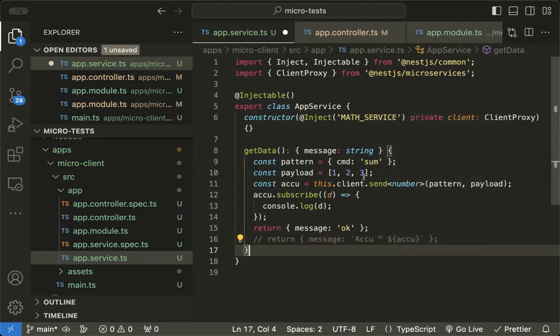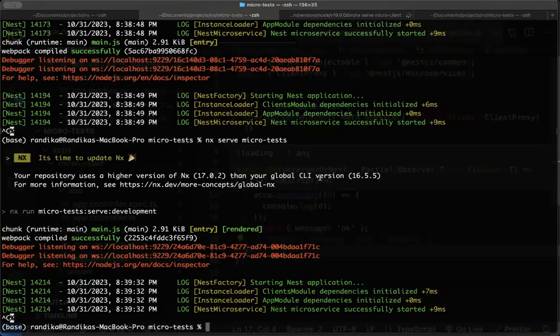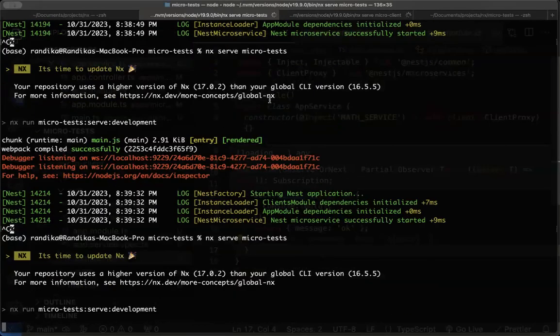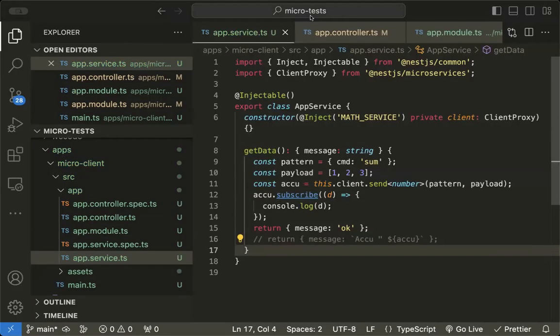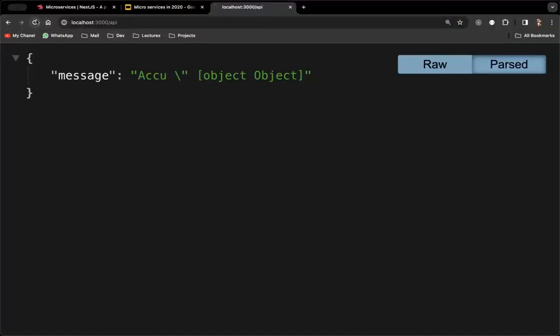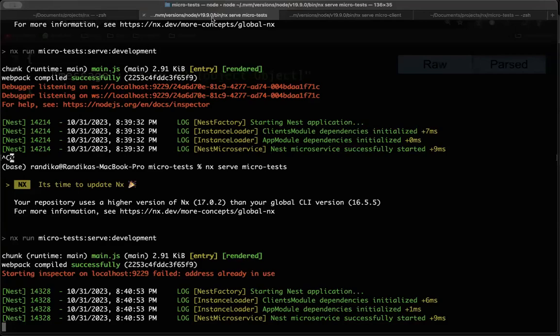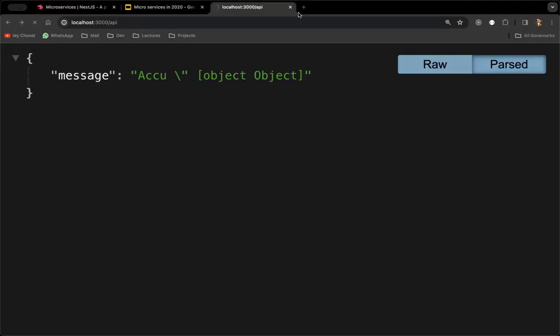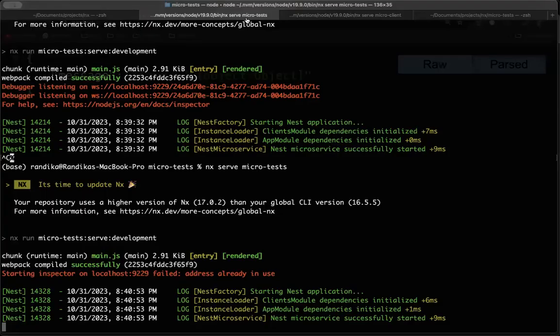Format the code, and let's see. We'll start the microservice. We'll start the client. Okay, both are in good shape. Let me check. Still not coming.